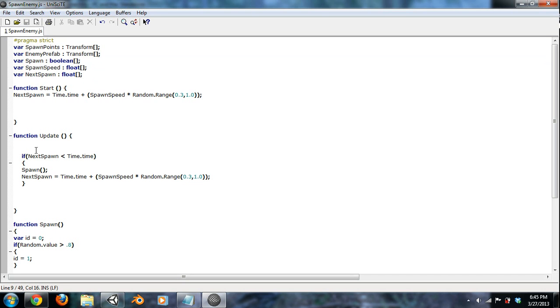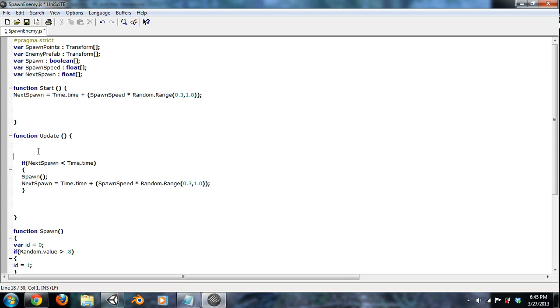Now in here we're going to check all of our spawns, so we'll go for var i equals 0, i is less than how many enemies we have, spawn dot length, i plus plus.